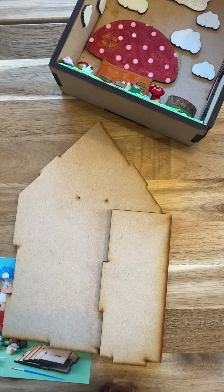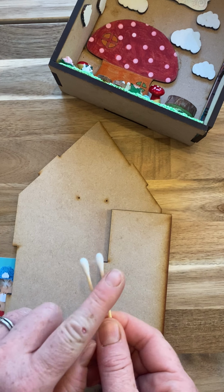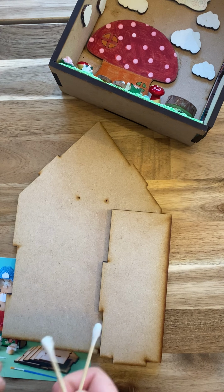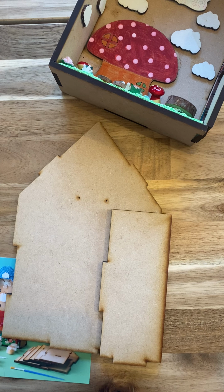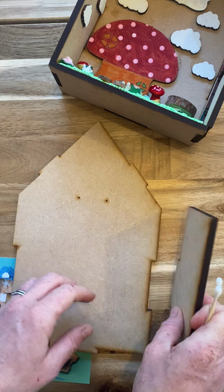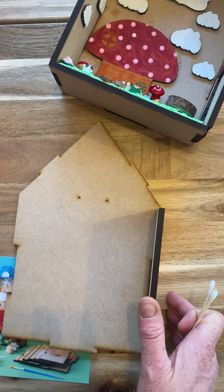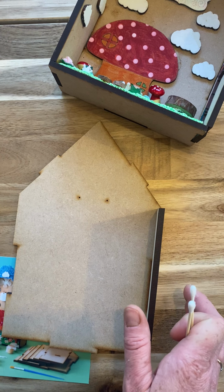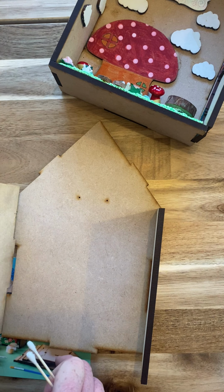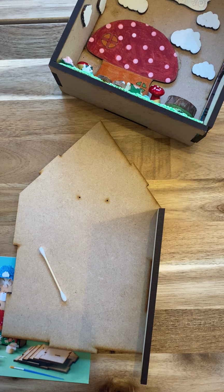This needs to be fairly solid though, so I've included in your kit a little glue pot and your applicators, cotton wool buds. This is a quick drying glue, and there's a fairly good amount in there. If I was you, I would have it lying down, and this is going to be your first stage. You're going to attach the walls first, so using your glue, you are going to try not to pour it everywhere.